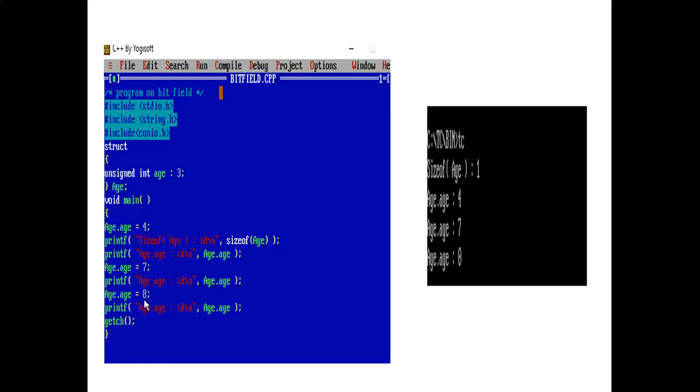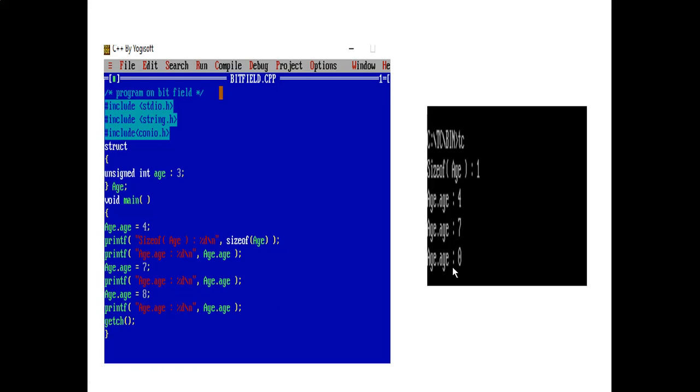That's why the value is corrupted. The value is misplaced, and you can observe the difference here. Age.age equal to 0 is printed on my output screen. So this is the main concept of the width. This is why we have to understand the importance of the width variable.